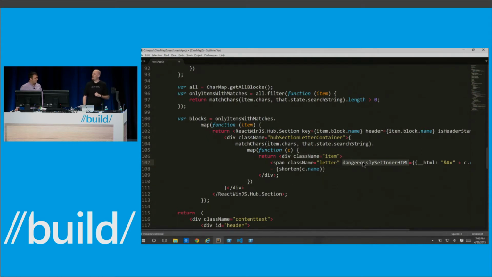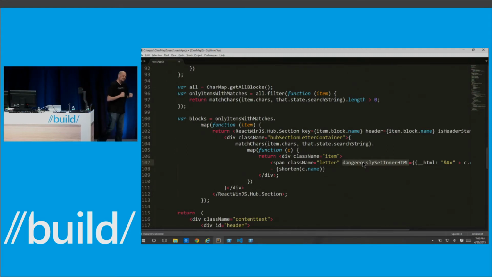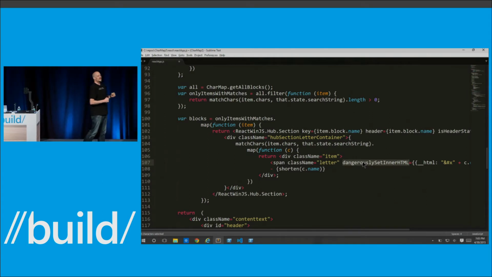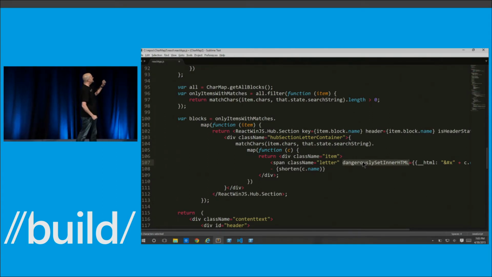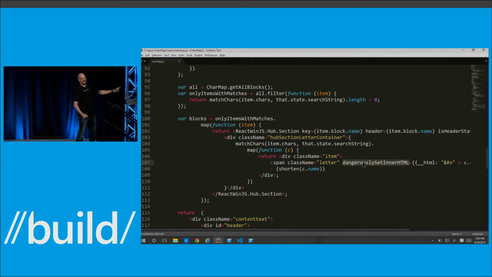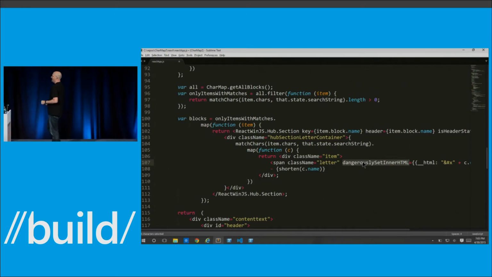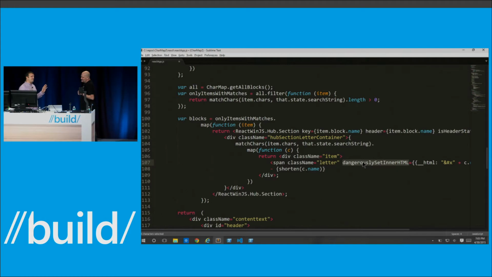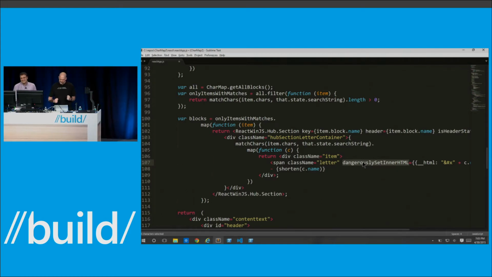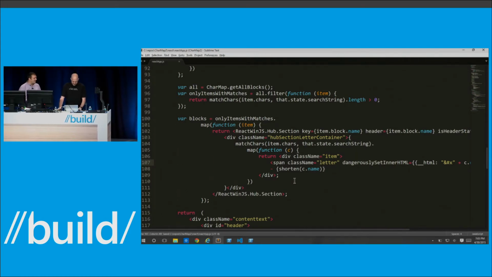And we get to use the awesomely named... If you thought exec unsafe inner function was awesome, the React guys one-upped us with dangerously set inner HTML, which I love. Well, we have to make sure people know that the content could be dangerous. He's living dangerously right now. It is fabulous. He's doing a lot of dangerous things.